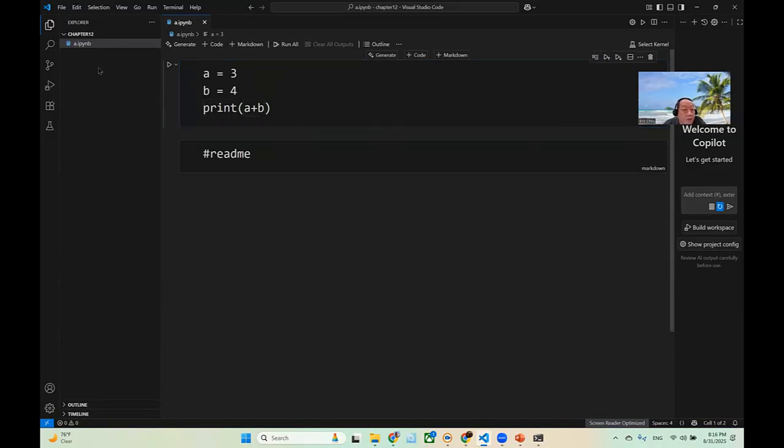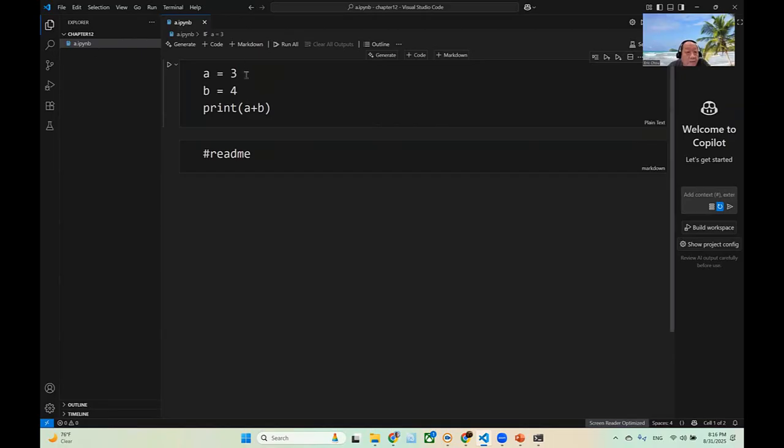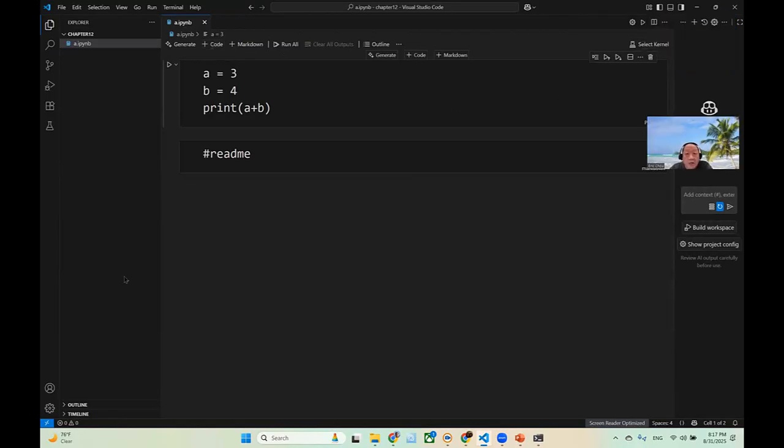Okay, so this one is an IPython file, and you code it like Python. You use a plus code to create a code cell, and after that you can hit this run button to execute the code.